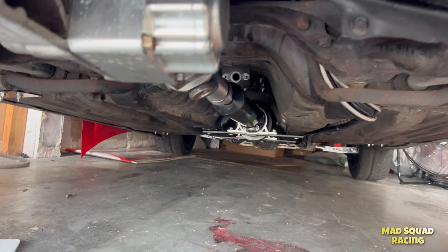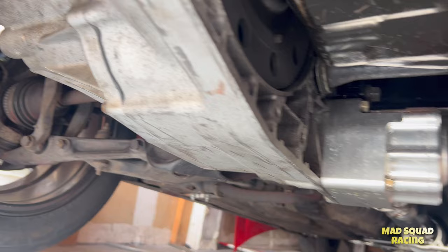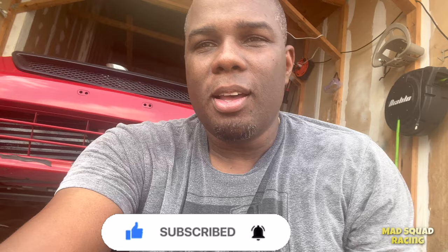That's basically it. We have some other stuff to do to button up. But so far, the most important thing, as I said, is that I connect the traction bar so I can get it aligned. That's about it on the car for now. So let me go get the tool and then I'm done. So yeah, guys, that's basically where we're at right now with this car. It's coming along nicely.